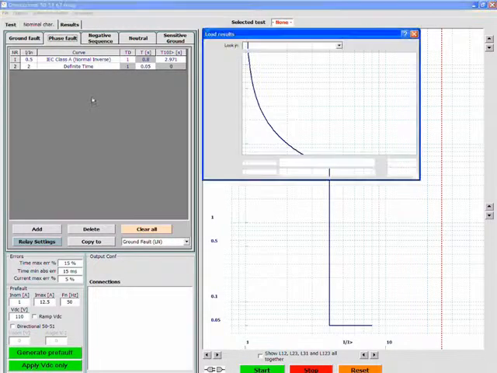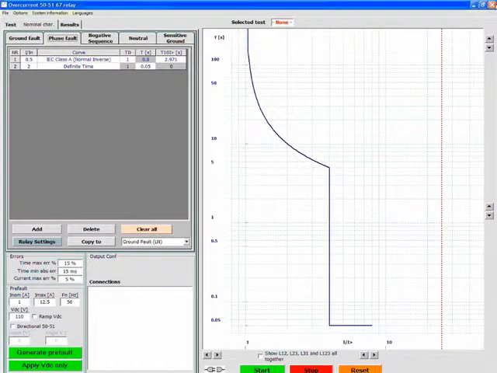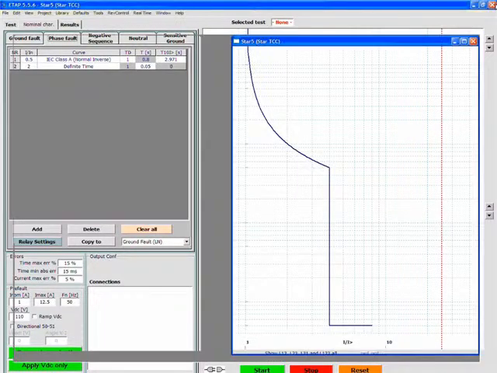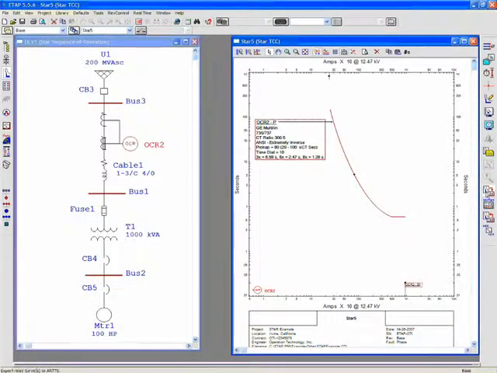In fact, in this case, since I haven't actually asked the program to generate this, I would either have to open my file. Let me do this something else. I'm going to close this device, select this, and re-export my file in ETAP. That way it automatically brings up this file when I generate the test.